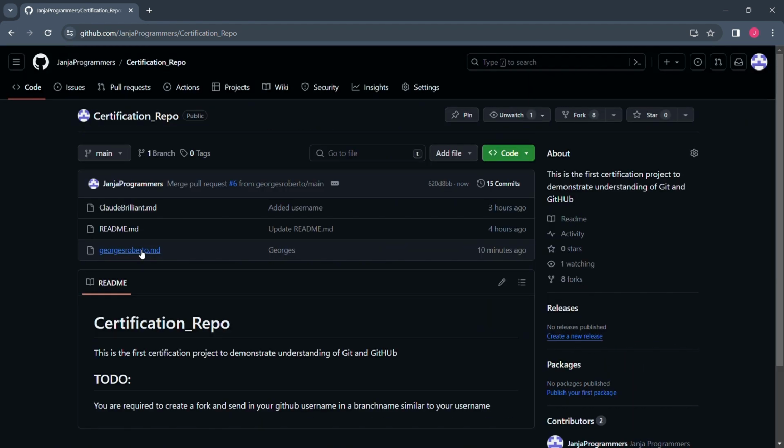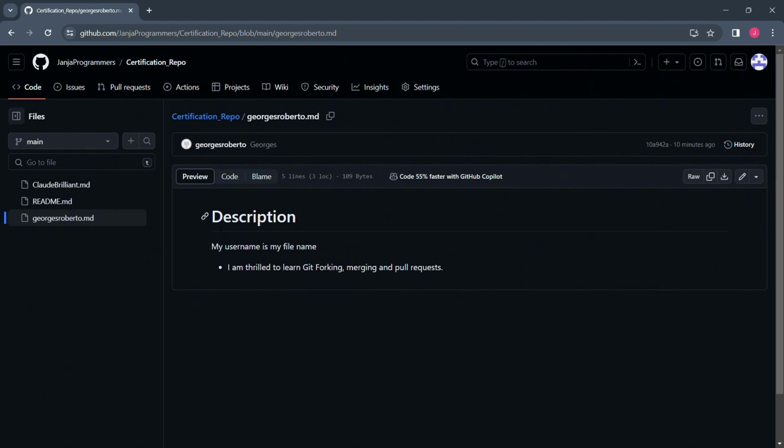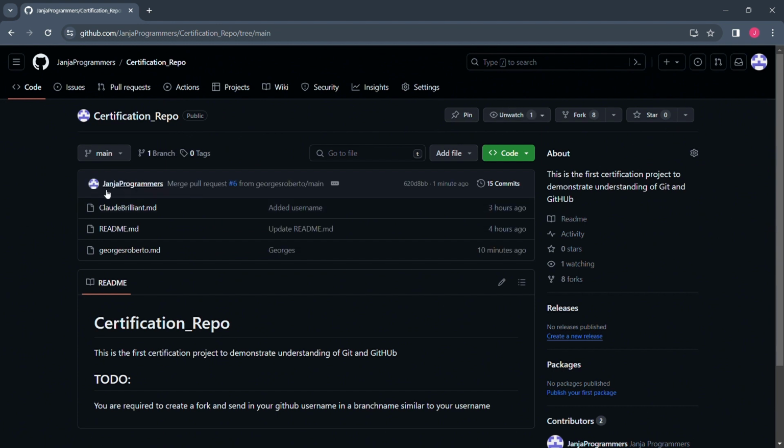Georges Roberto.md file is already in the repo, exactly as it was written by our personal account, which was Georges Roberto. So now let's just tap back to certification repo, and let's go back to Georges Roberto personal account and see what happens once pull request has been successfully merged by the admin of the repository that we just forked from.